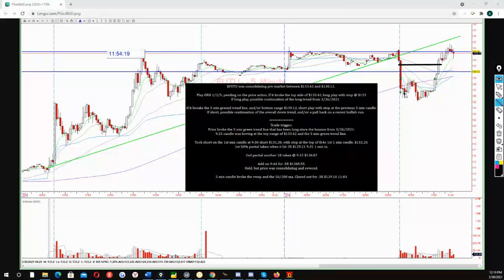I like the fact that you didn't add around here and move your stop loss here. That wouldn't have been so smart. You want to always keep your average closer to the 9 EMA on the 5 in case it bounces, right? But here you could have exited a little bit earlier. Could you tell me why? Why in this case you could have exited a little bit earlier?